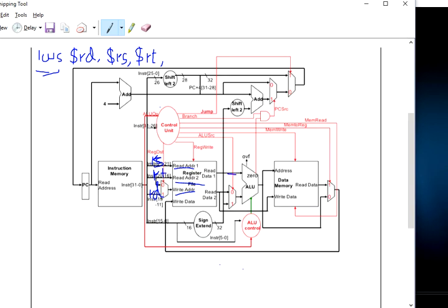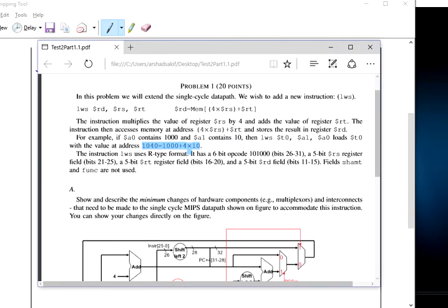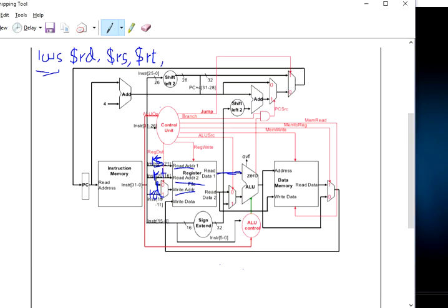So let's go ahead and see what is going on right here. Over here, read data 1, we're just passing RS to the ALU, but we don't want to do that. We know that RS is getting multiplied by 4 from this instruction right here. So let's go ahead and cross this off, because we don't necessarily want this. So we're going to sign extend it, and we're going to shift it left 2, because there's a little example of it right here, where shifting it 2 bits left is equivalent to multiplying by 4.